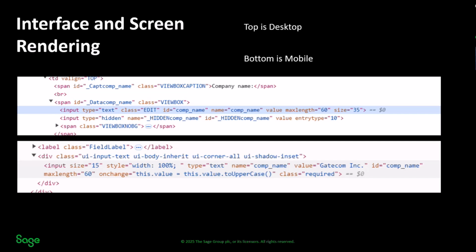Now, we are also constrained because of the way in which the HTML arrives on the screen. The mobile theme produces, as I said, HTML that is different from the standard desktop interface. We see that there is some difference in the structure, the element naming, and the ID system used in the mobile theme may not entirely match those of the desktop theme. We have to look at the screens and understand what the elements are called, and you can see that there are different ways of addressing these elements, whether you're looking at the desktop or the mobile screen.